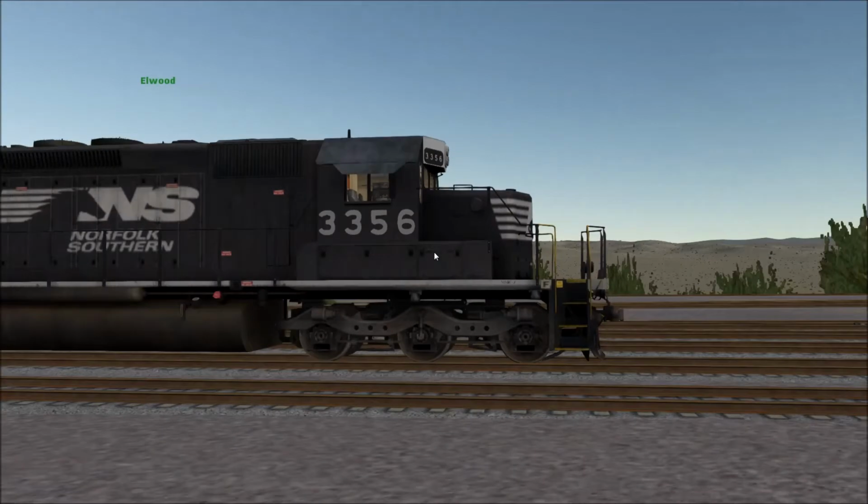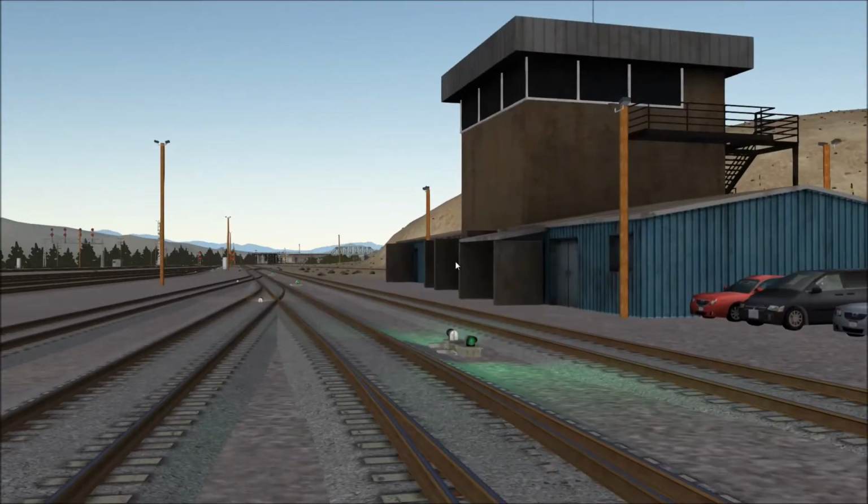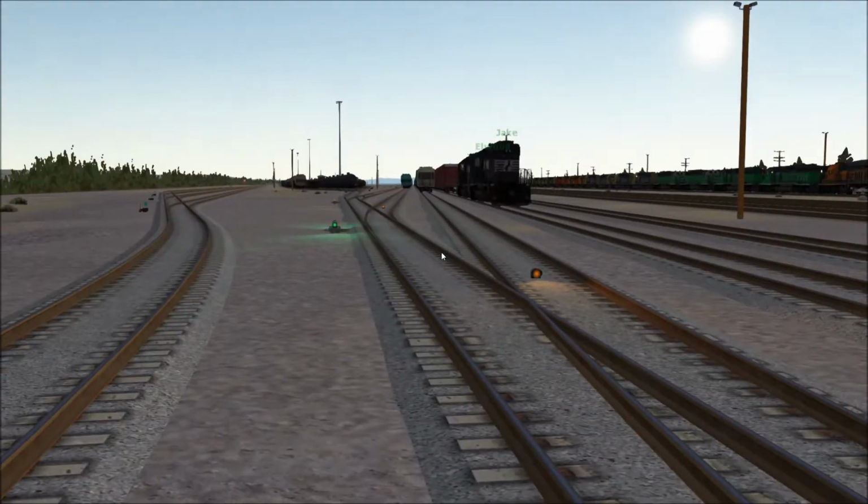But these guys right here, these are pretty good workhorses. These 6 axles, they're good little switchers. That's why the railroads still use them. Most of the guys that run them love them.